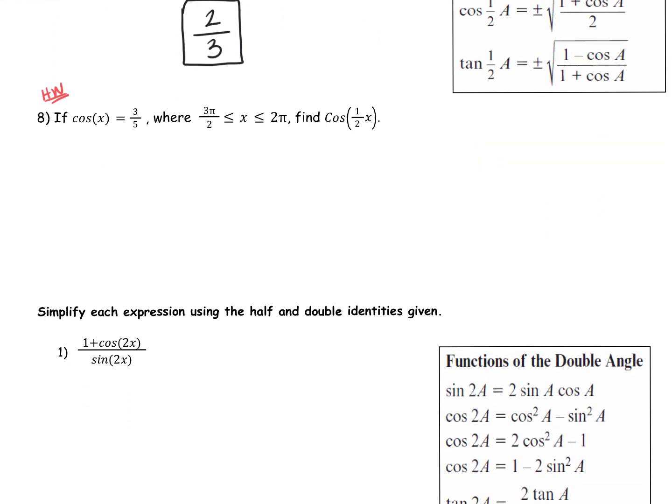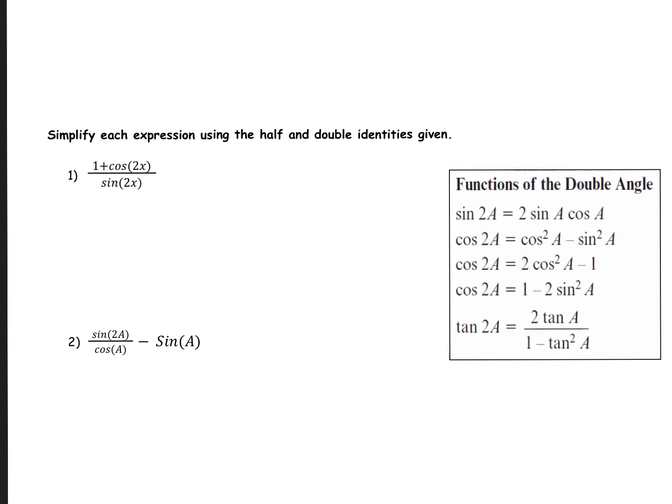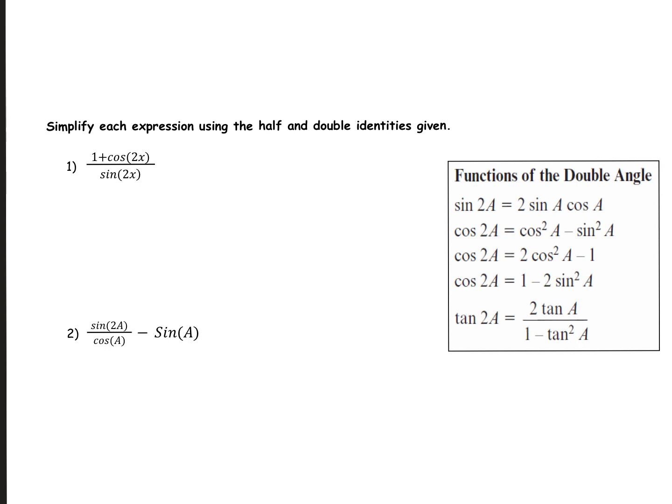All right, let's take a look at the last part. The last part now is we can use these identities to help us simplify expressions. So if you take a look at this first example, this says 1 plus cos 2x over sine 2x. Well, I know that there are 3 formulas for cosine of 2x. So what I'm going to do is actually use the bottom one first and then see where that brings me. So the bottom is sine of 2x, which is this formula. So it's 2 sine of x cos of x. And on the top, we have a 1, and we need to add to it the cos of 2x formula.